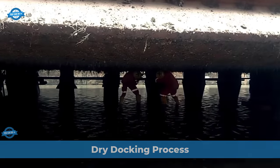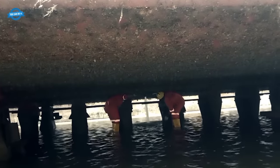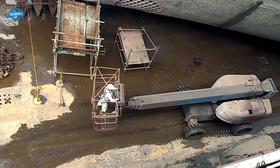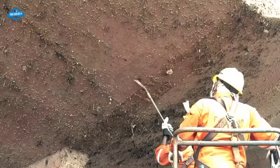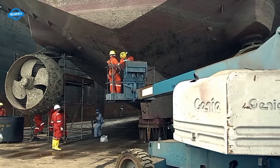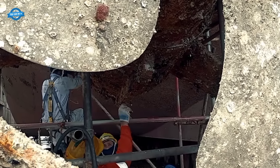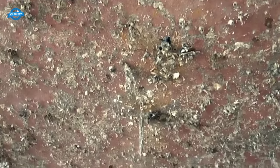Dry docking is a crucial maintenance and repair procedure in the maritime industry, designed to ensure the seaworthiness and longevity of ships. This process involves taking the entire vessel out of the water and placing it on dry land to facilitate a thorough inspection, cleaning, and repair of various ship components. The primary goal of dry docking is to address any issues that may have arisen during the ship's service at sea, ranging from routine maintenance tasks to major structural repairs.